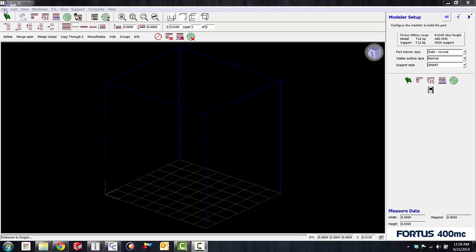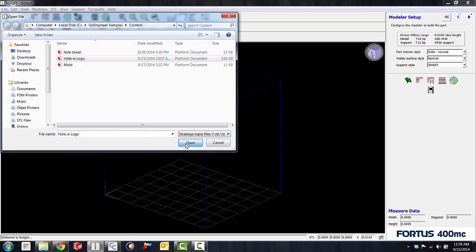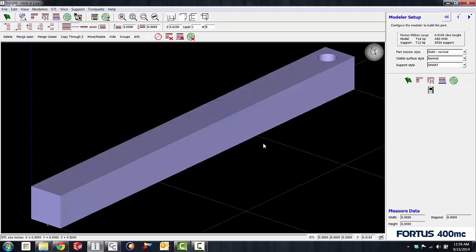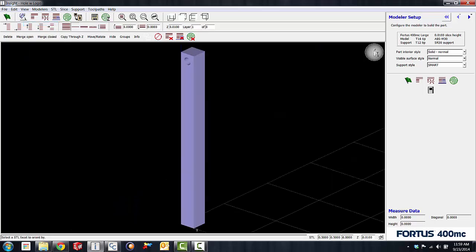Okay, so first thing I'm going to do is open up my STL file. I'm going to go ahead and hit File, Open, and browse for my STL file here. As you can see, the software brought in the part laying down flat. This is probably the best way to build something like this, but to simulate a hole in text at the top of the part, I'm going to change the orientation. I'm going to click the Orient button and hit Bottom, and then click on this surface here to make that the bottom.